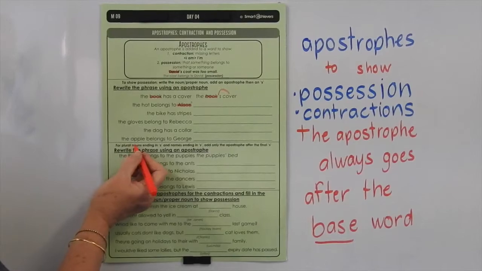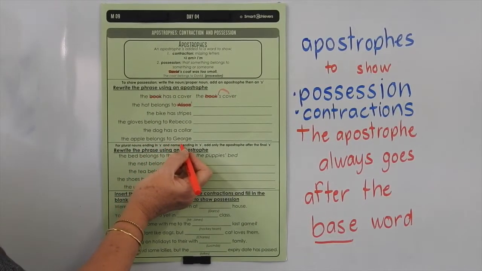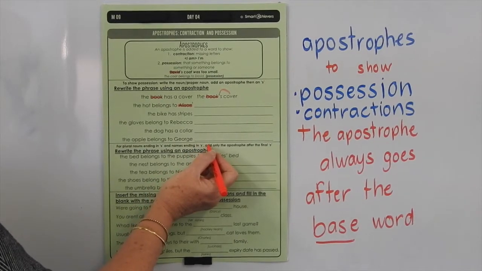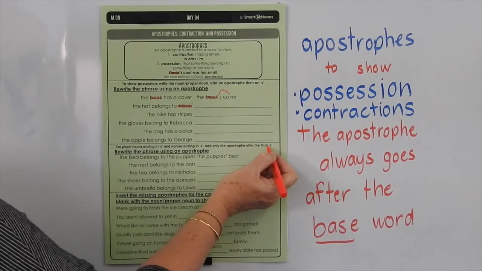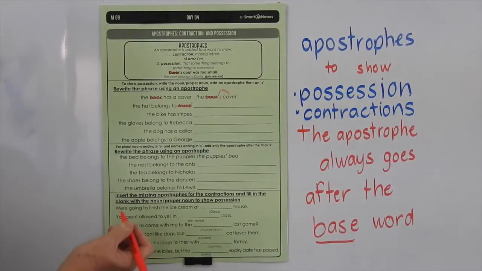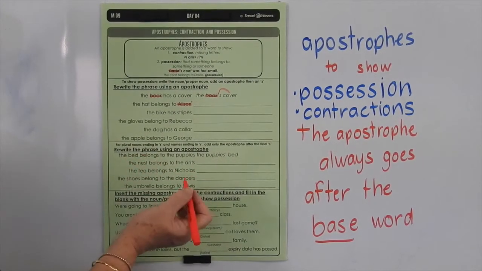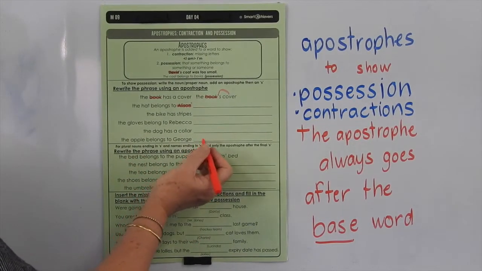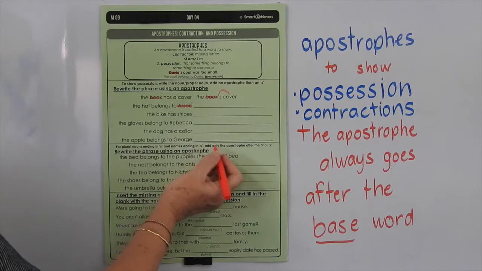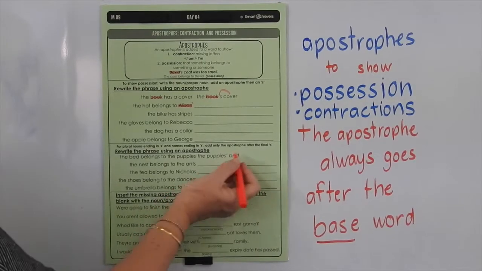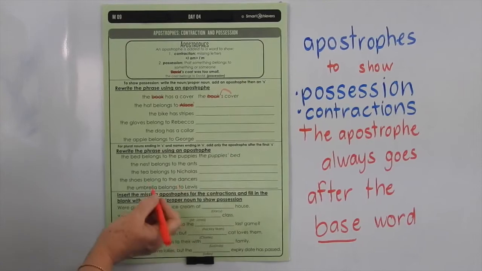Now when we have a plural noun, that's a word ending in S, and also names ending in S, you have a choice to make. Today you only have to add the apostrophe after the S, but in the past you were able to add another S as well. So you can make the choice whether you just put the apostrophe after the S, or you put it after the final S of the base word and then add another S. We find this easier to do, just put the apostrophe after it.